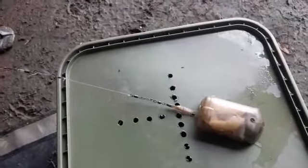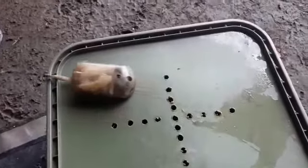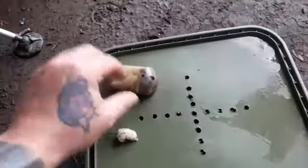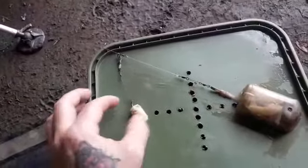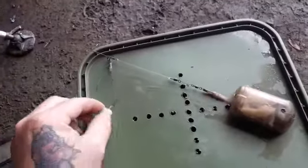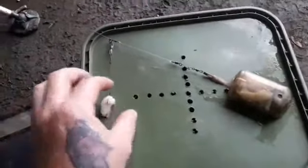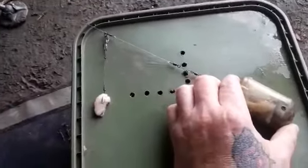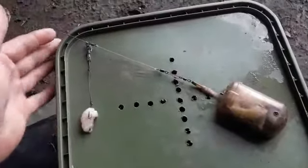If you're not using a heavy feeder, then the chances of all that rig sliding towards the rod have massively increased. You're going to have lots of changes in resistance, you're not going to get a very positive take on your bite alarm, and lots of things can start to go wrong. So heavier the better. The heavier that is, the more free running your rig's going to become.